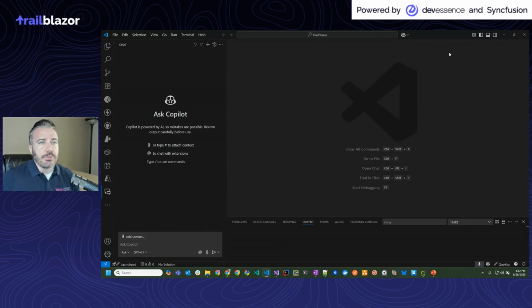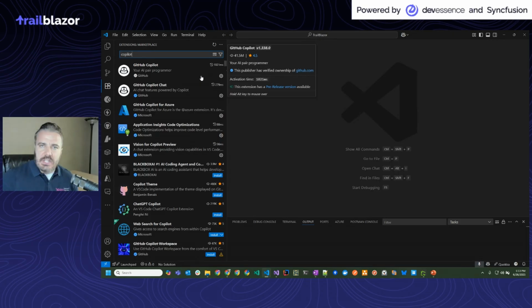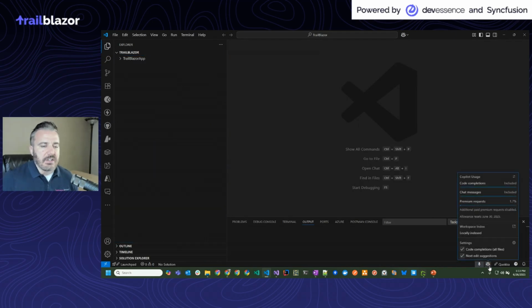In Visual Studio Code, the flagship editor, you're going to see the most features. The very first thing you'll need to do is install the extensions. You can see here GitHub Copilot, which will automatically install GitHub Copilot Chat. If you see a little restart extensions button, that means an update has happened. It's very lightweight to do that. Once those are installed, you'll have an icon down here. You can get some information and turn off some of the code completions and things of that nature.